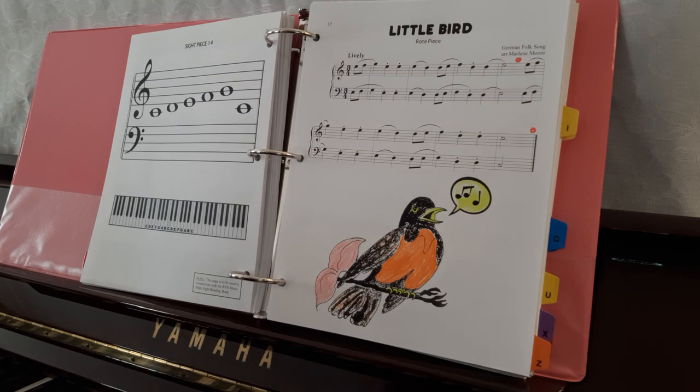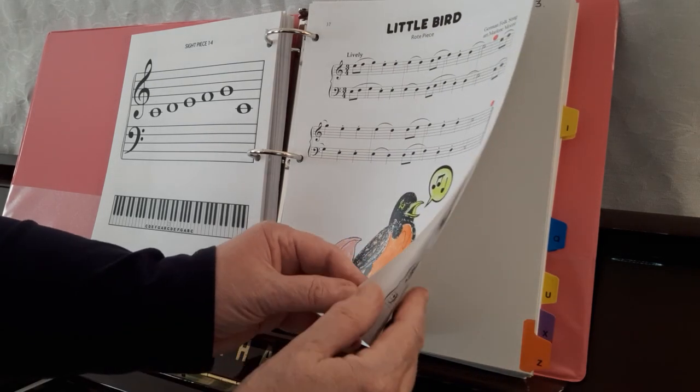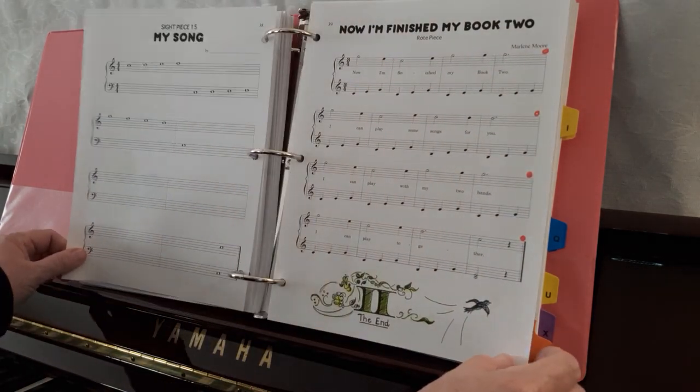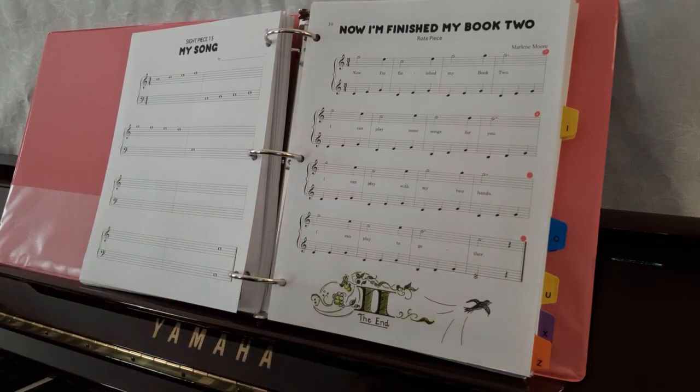Step one, step two. Sometimes for some children, the idea of step one and two is too easy, but I'll tell you, they need it when they get into a piece like this. Now I'm finished my book two. I can play my songs for you. I could play with my two hands. I can play together. Here we go.